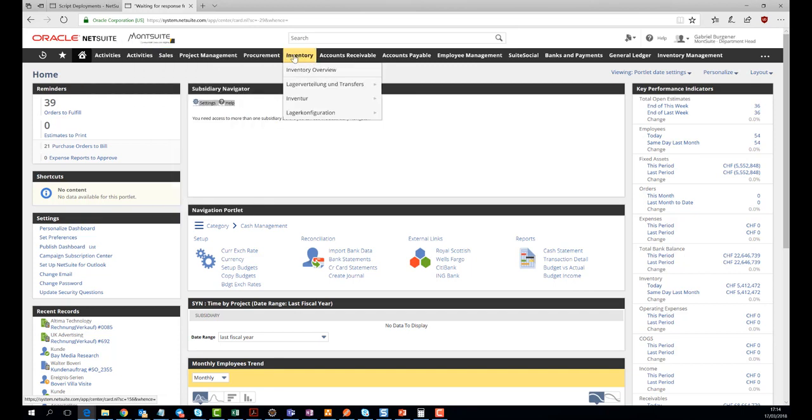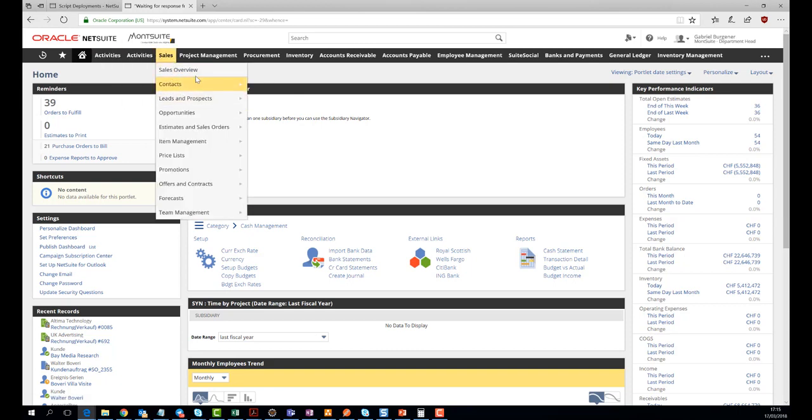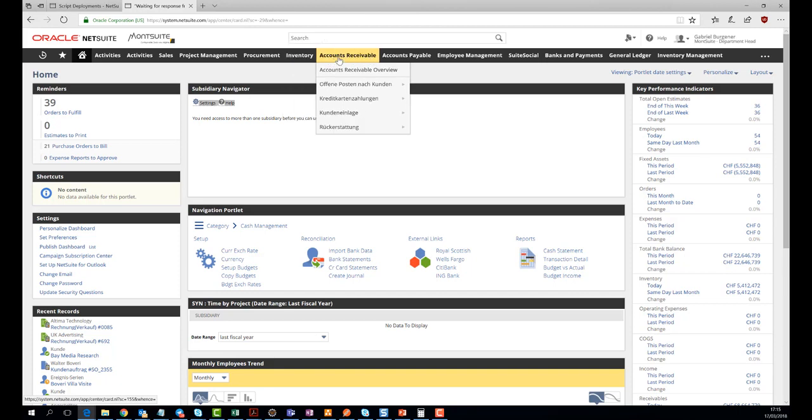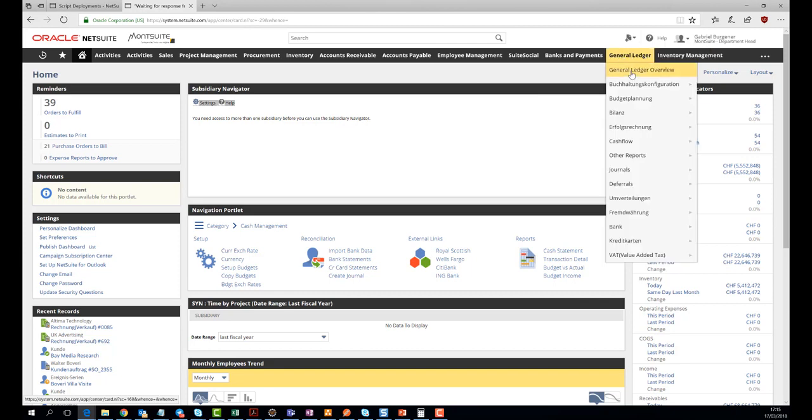And this one here covers all the department head's use cases, neatly arranged to the life cycle of the business process, from creating activities in CRM over creating sales to project management. He's in the services sector, then procuring materials for his project deliveries. It's in fact in the landscaping business, to inventory management, accounts receivable, accounts payable, employee management, onwards to Facebook-like social features for his employees, bank payments, the general ledger, and so forth.